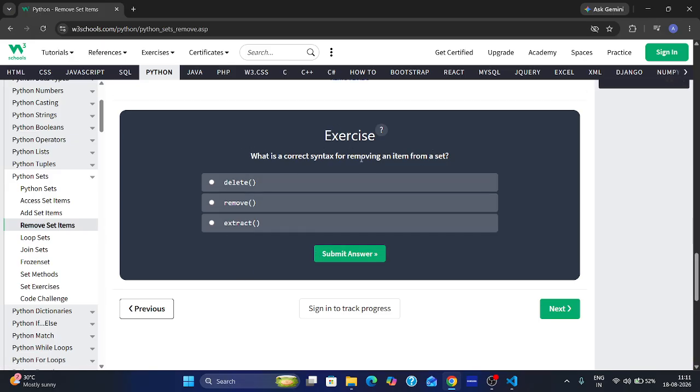What is the correct syntax for removing an item from a set? If you have to remove an item from a set, what do you have to use? Delete, remove, extract. So think about this question first.